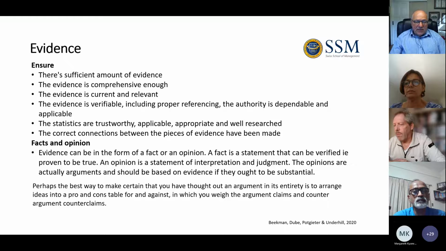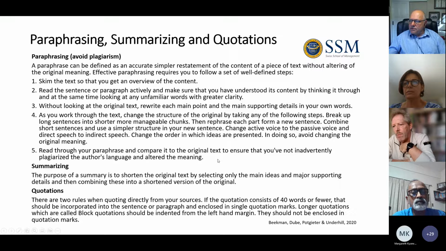So the evidence firstly must be based on facts that can be proven. Secondly, you can use expert opinions or quotations based on research generated by authorities or experts, which are referenced. You can use definitions, for instance. You can use statistics and also examples. You can use practical examples, which are clear, concrete, and tangible illustrations of a particular point. So these are all different types of evidence that you can use.